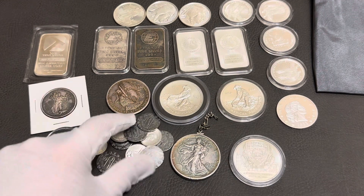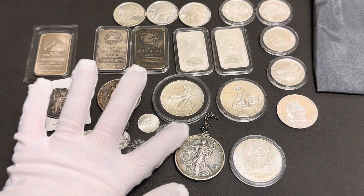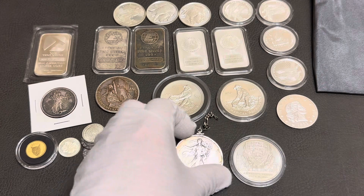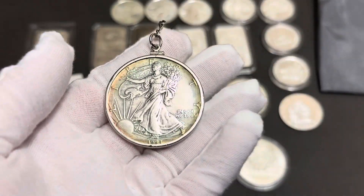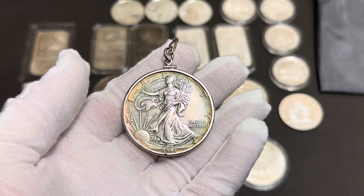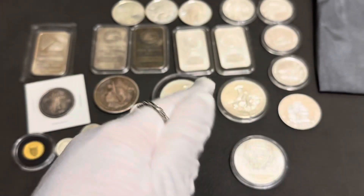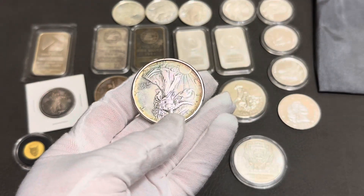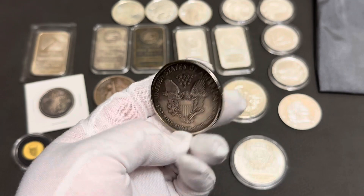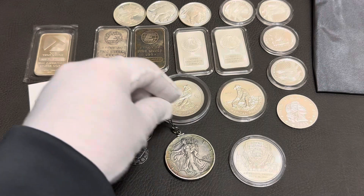I got some other fractional silver one-tenths here — that's ten of those, it's generic. And then we have an American Silver Eagle, it's a 1994. It's been a while since I picked one of these up. I got it for $30. I like the toning on it. I scooped this up — figured that doesn't hurt, let's get one.